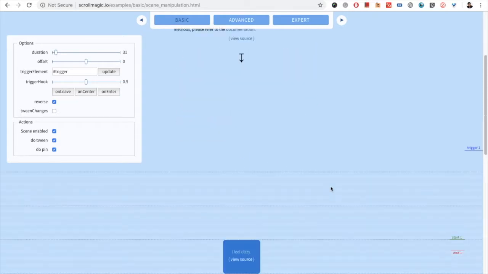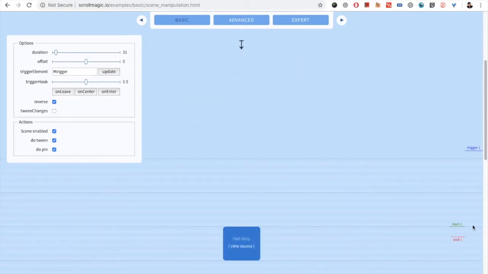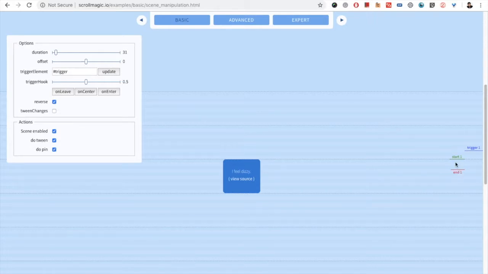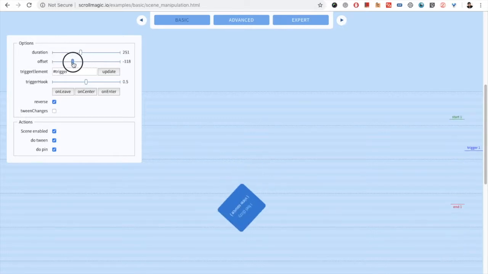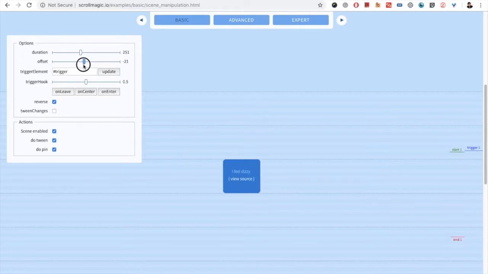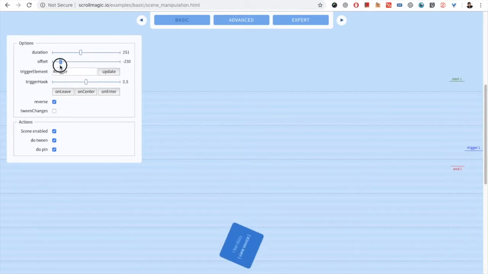So if you go to the ScrollMagic, you can see the trigger here. This is the start of the effect and this is the end of the effect. So our first option is the offset. So what is the offset? You can see the offset here. This is the trigger from where the effect will start, and the offset will adjust it. If you make it negative, it will go above the trigger in the center, and if you make it positive, it will go down. That means your effect will start from the bottom, and if you have the negative value, your effect will start from the top.